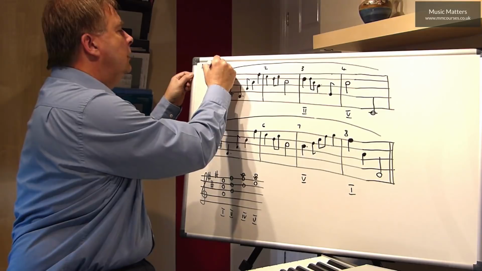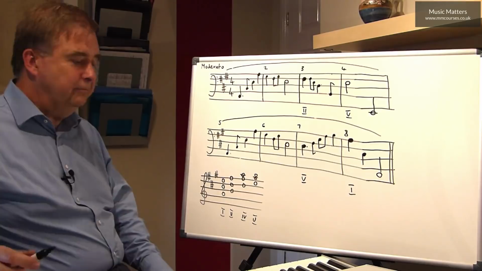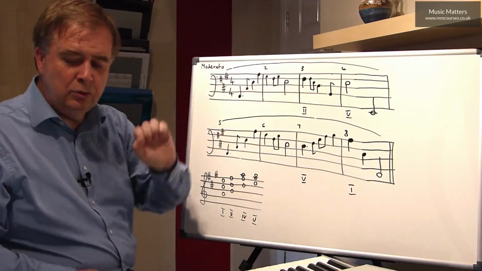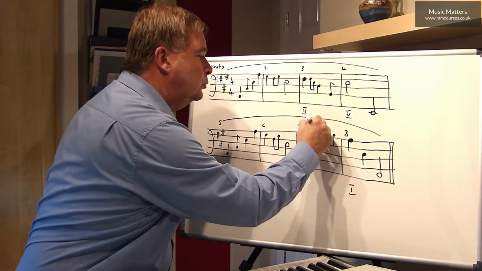Plenty of Italian or German or French terms that you would know, but how about moderato, just giving us that moderate feeling. And if you feel it faster or slower, then that's fine. You can call it allegro or andante if you like. You might want to include a rallentando at the end, by which case, you know, just to slow down in the last two bars. So if you wanted, maybe in bar 7, to write ral or rit, you could do that.